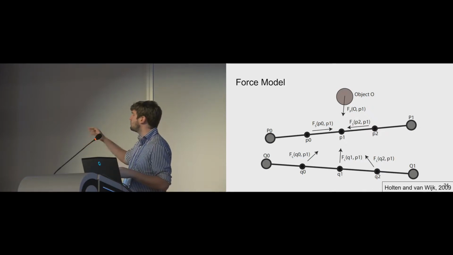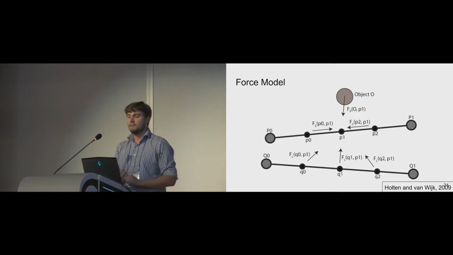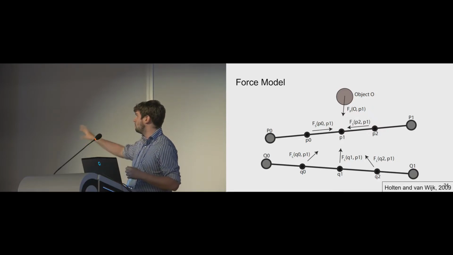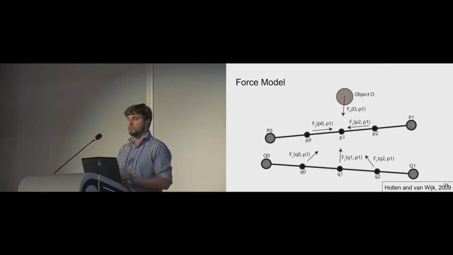Basically, we discretize our link into a specific set of points, and we apply different forces on the points. There are internal forces that give us a spring effect that will give flexibility for the trajectory of the link, but we'll still try to keep it as short as possible. And there will be forces between the different points of the links and forces between objects and the points of the link. And these forces can either be repulsive or attractive.